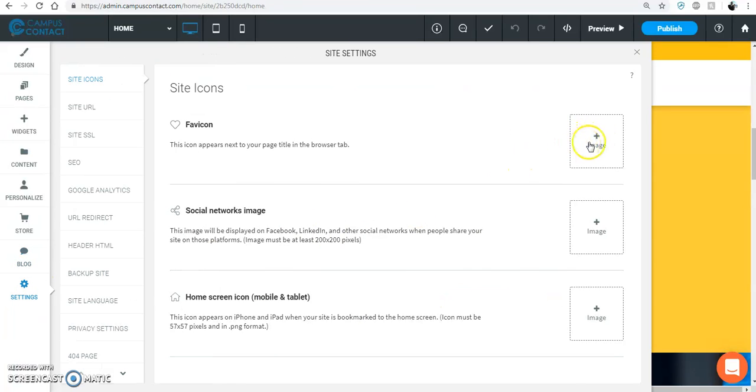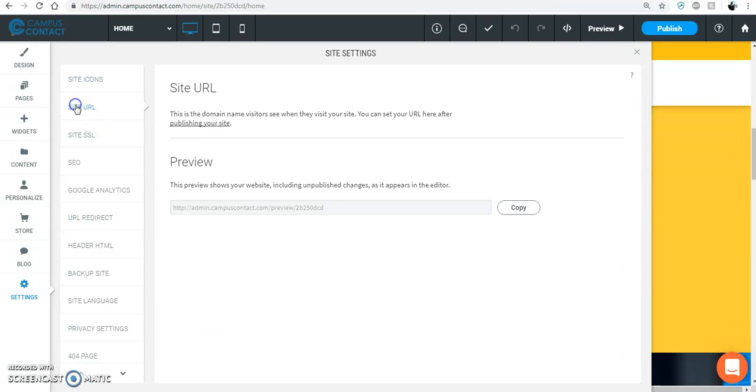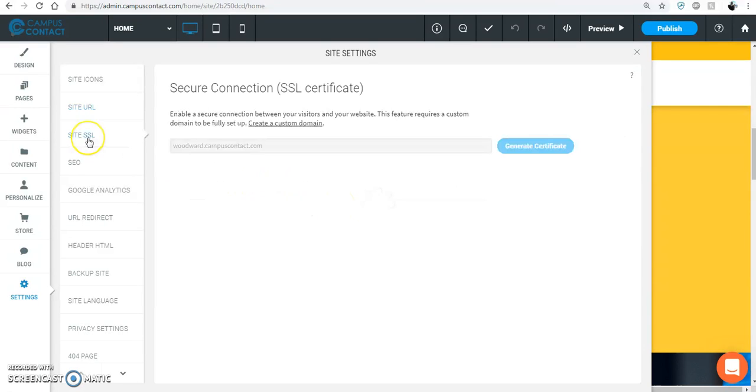You can manage your own favicon. That's the one that shows at the top of your browser. Your own social networks image, so people see it on Facebook with whatever image. This is where we'll manage your specific URL. So when the time is ready and we point your site to here, this is where we'll do that. All sites now come with SSL by default, so you don't need to do anything for that. When your site goes live, it will have SSL by default, and we take care of that for you.